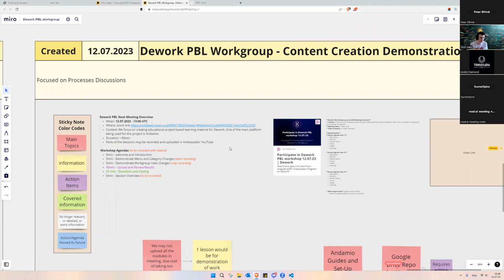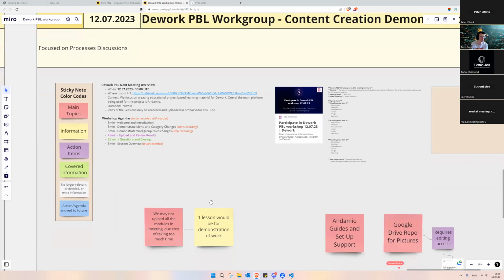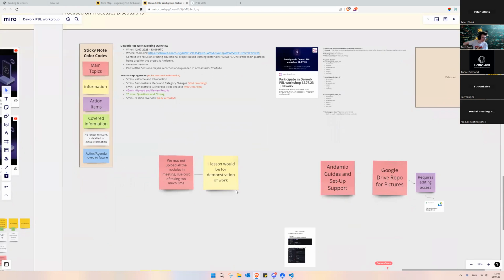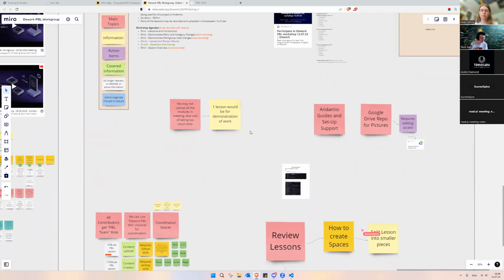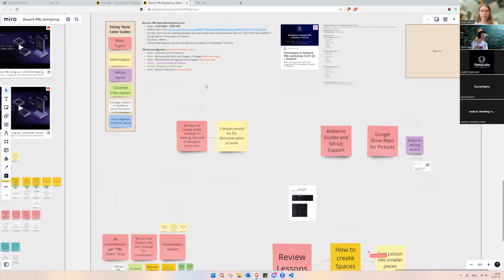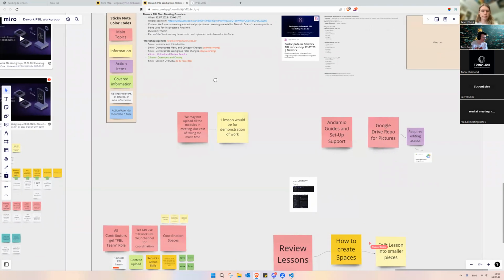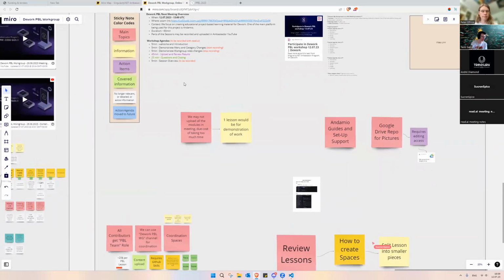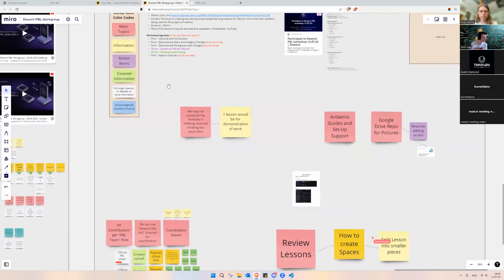Today is 12th July, and today we're going to demonstrate the content we have created to each other, look at the results, and even play around with how to upload it, just as an example of what's to come. One thing I would record and show you here is some changes to the Dework platform itself, or the way it's categorized, so we have the idea of how the navigation and the menus will look.